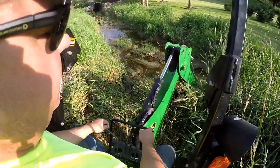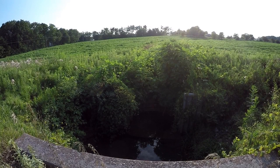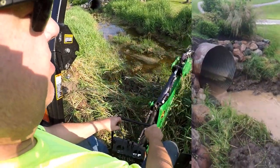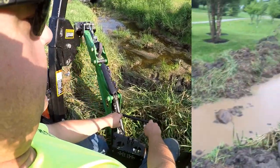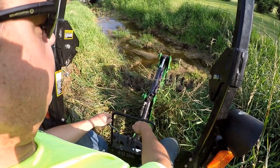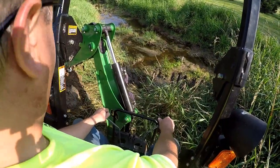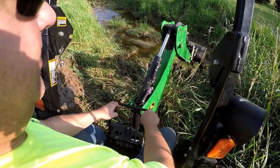This ditch drains probably 200 acres or more — I looked on the aerial photo trying to see how much it was draining. It may not look like it's flowing very actively tonight, but it drains a lot of territory. Over the years the silt has settled in here and really filled in this ditch, so it wasn't flowing very well and it got real wide. The landowner has us over to basically muck out or clean out this ditch.